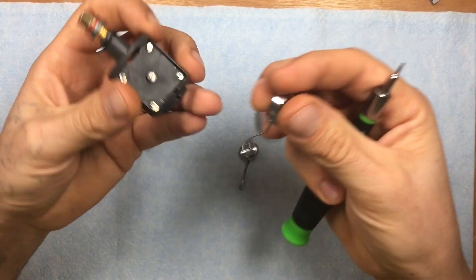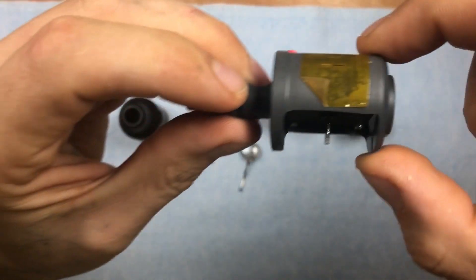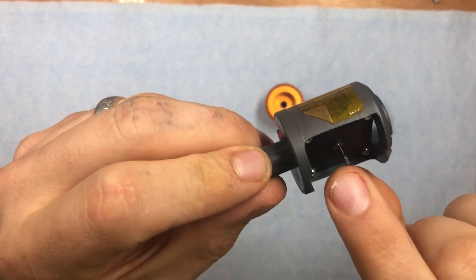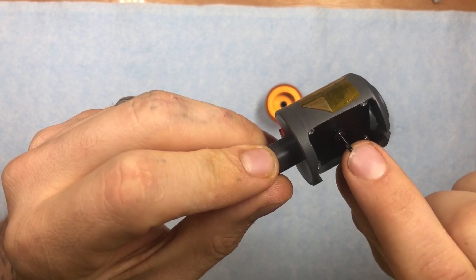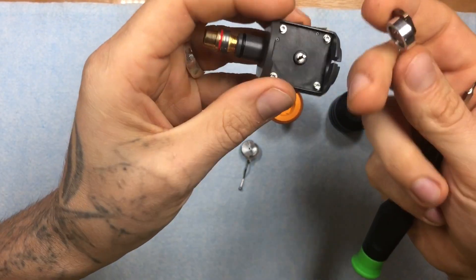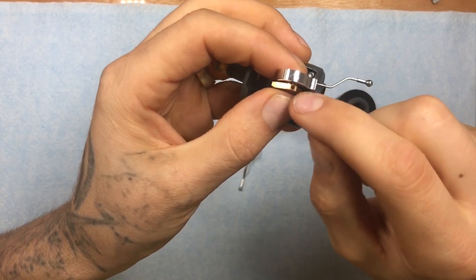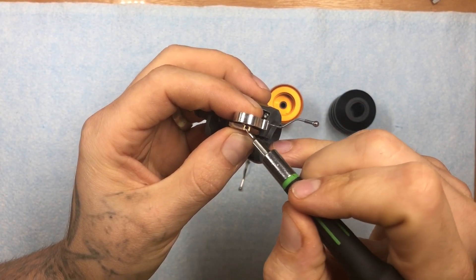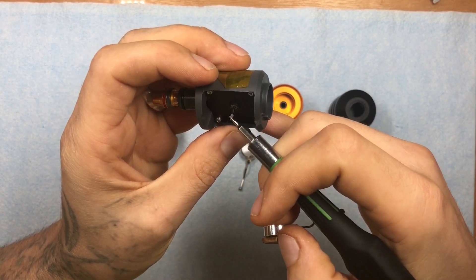This is going to be the original setup. When putting this back on, on the output shaft of the motor, it's going to be machined at the end with a little flat spot. That flat spot is for your set screw, so that the cam doesn't slip on the output shaft — it gives it a nice flat area. Make sure that this flat plane here is going to be flat with the plane on the output shaft.